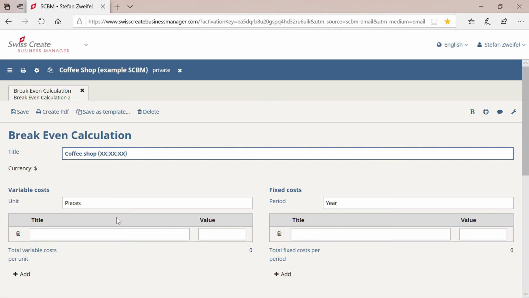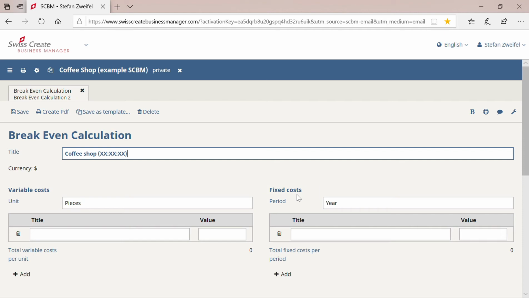As you can see, there exist two different kinds of costs, variable costs and fixed costs. Do you remember these costs from the previous video? Variable costs are costs because we are producing. If we do not produce, there are no costs. And the fixed costs are costs because we are existing. Even if we are not producing, these costs will mostly last.